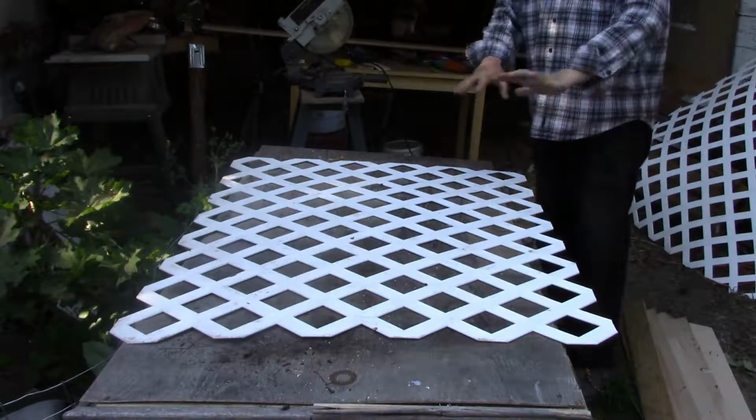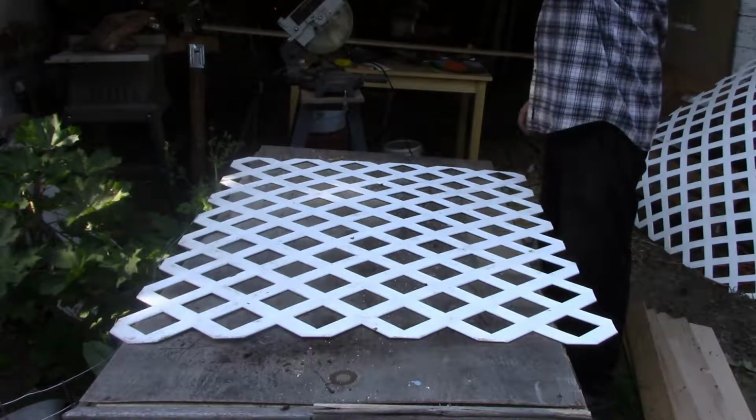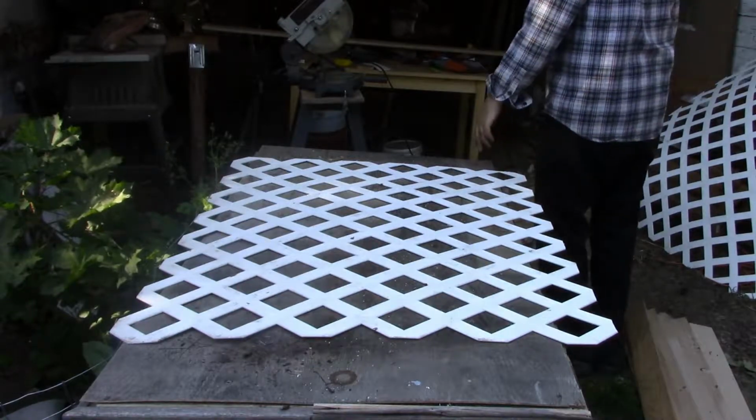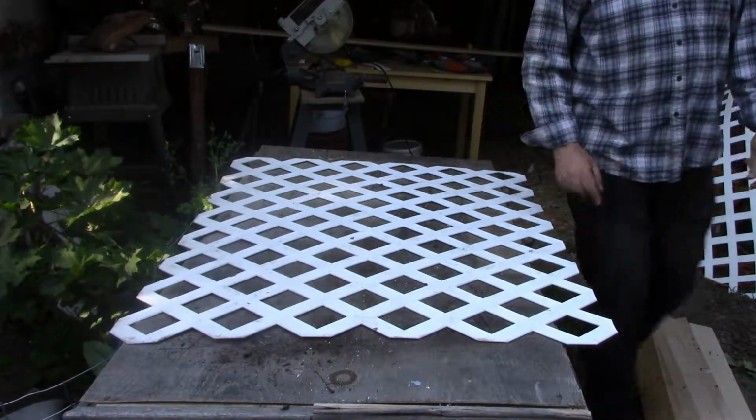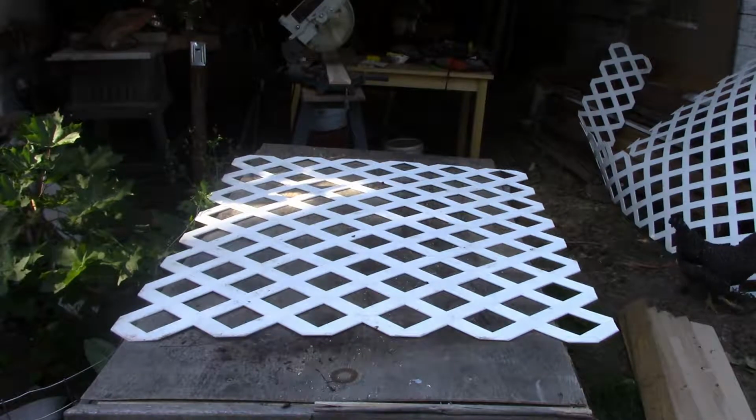It's much more manageable to make. I like that a lot more. Okay. Let's go start putting the boards. Before I do that, I need to get my earplugs on. Chickens, shoo shoo!